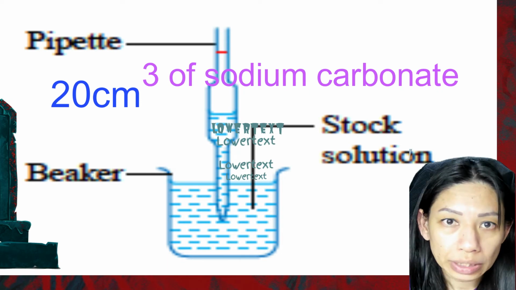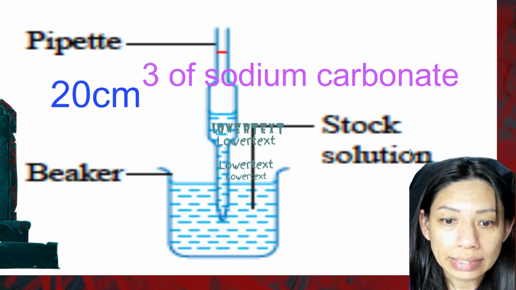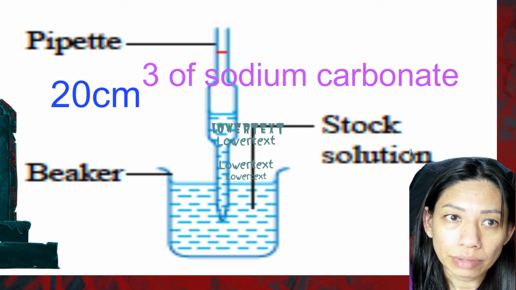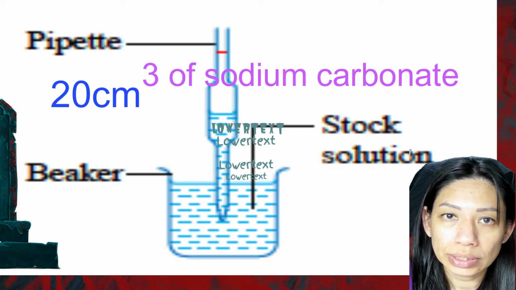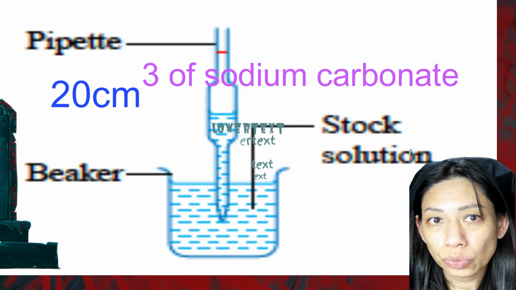So you use the method like I said just now, M1 V1 equals M2 V2. Like I said, you don't have to change your V to decimeter cube, because if your V is the same in both calculations, V1 and V2, you can still use the same unit. So, coming back to the point, we use the calculation.